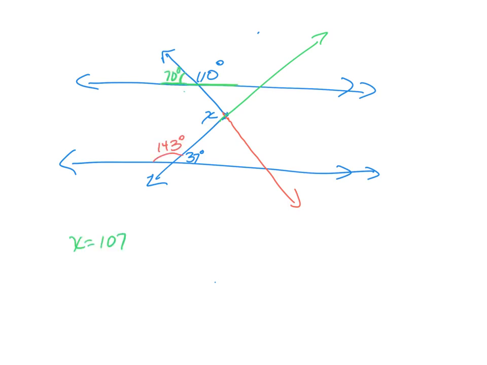Okay, so the green one is 70 because 110 and 70 is 180, and they're on a flat line. The 143, that's something I filled out. It's not helping me yet, right? Now, we're going to look at the red sphere. Okay, we're going to look at this red sphere all the way down. If this is 70, how much is this angle right here? It's the alternate exterior to that. Well, wouldn't it be like the same? It is the same if you do the tick marks. So we know this guy is 70, right?